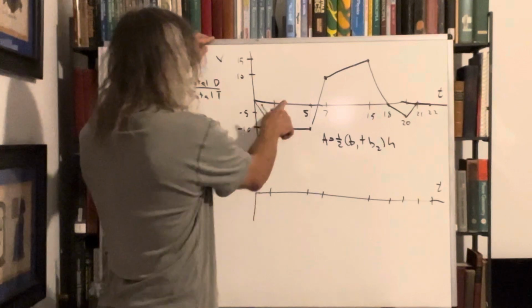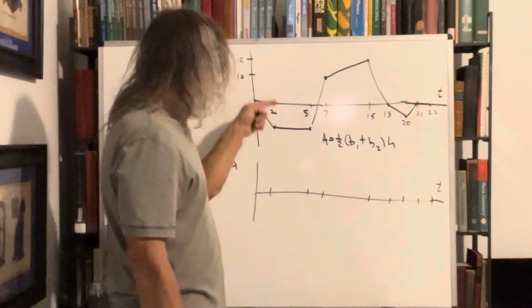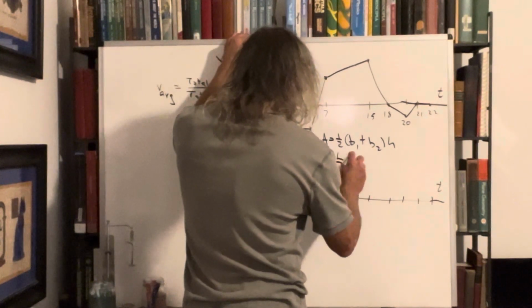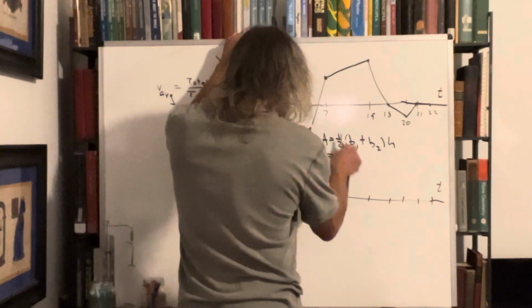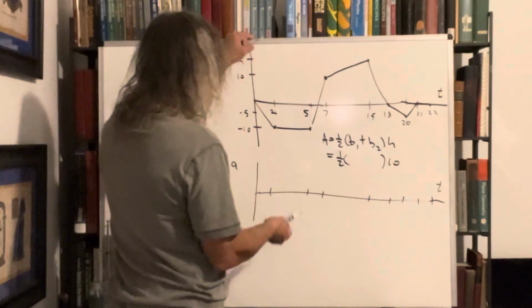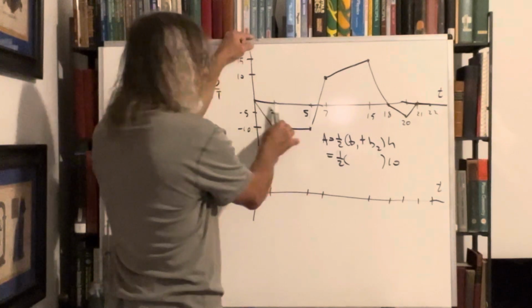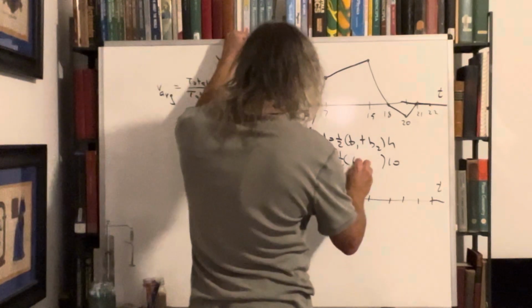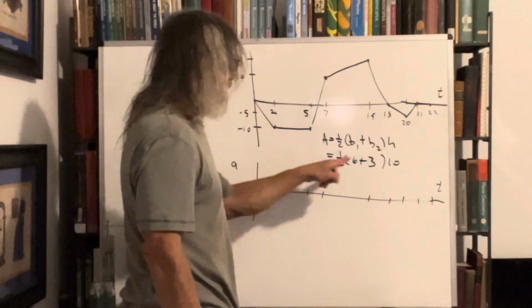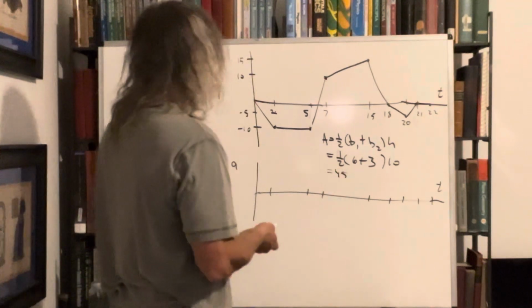And the height is the distance between the bases, the parallel sides. This is parallel to this. The distance between them is 10. That's the height. And then this length is 6, and this length is 3. So this base is 6, and this base is 3. Half of 10 is 5. 9 times 5 is 45. Area is 45. Okay.